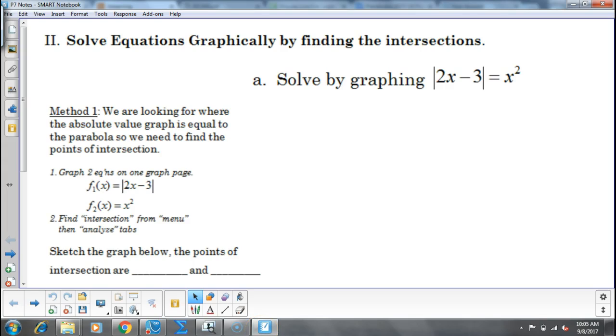So on the bottom of the back side of yesterday's note sheet, we'll do that one example, which we're actually going to do twice. There are 2 different ways to solve equations graphically. It really doesn't even matter what's on either side. You've got a left side and a right side of your equation, and we want to solve it graphically. One way of doing that is to put each side in as its own function.